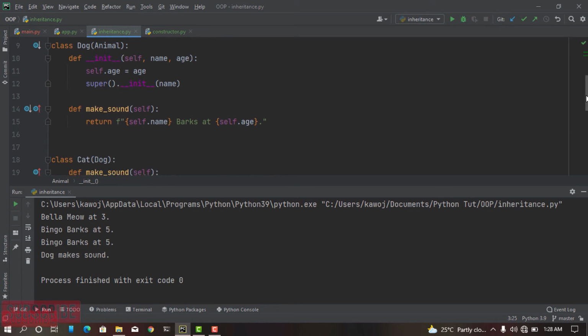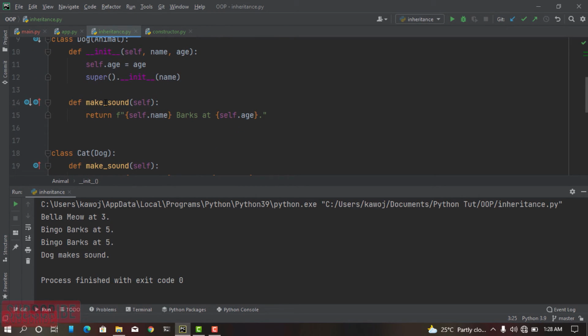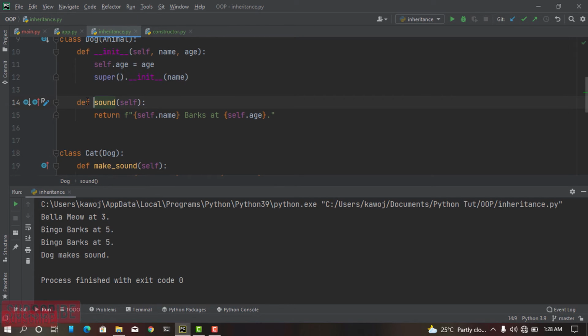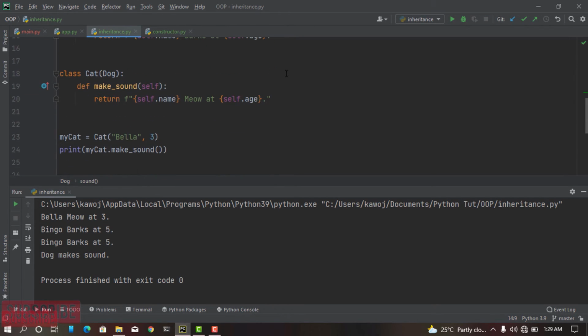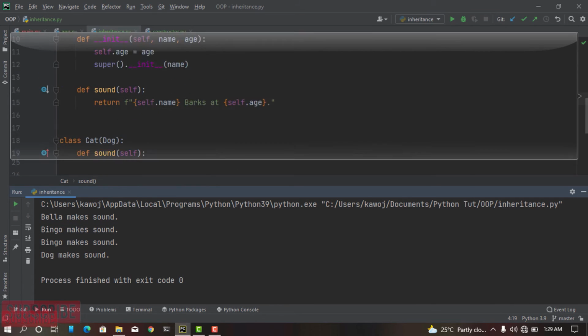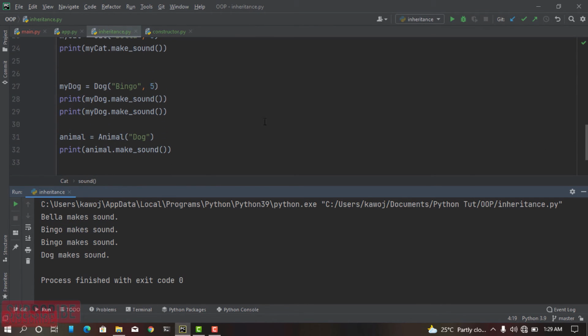So let's change this back to sound, and run this. Now Bella makes sound, Bingo makes sound, Bingo makes sound.